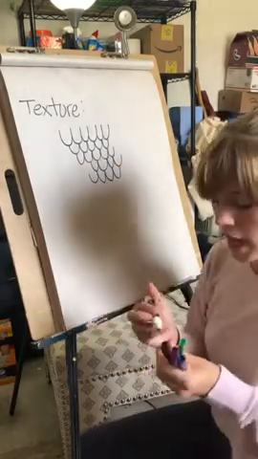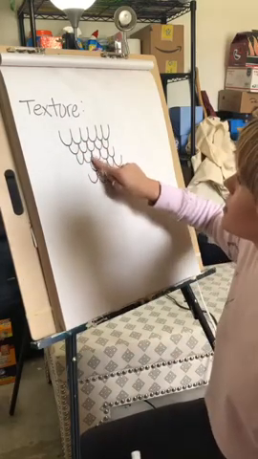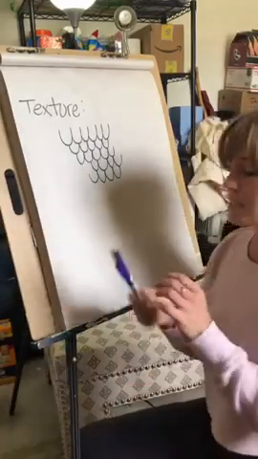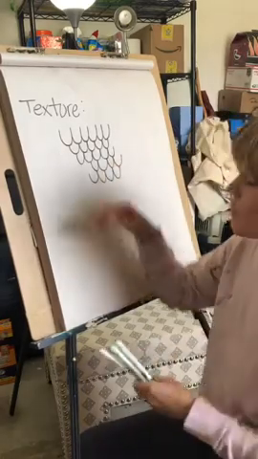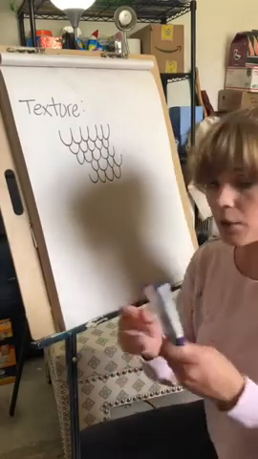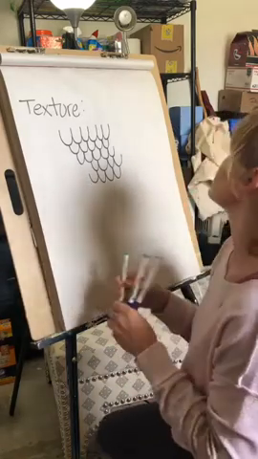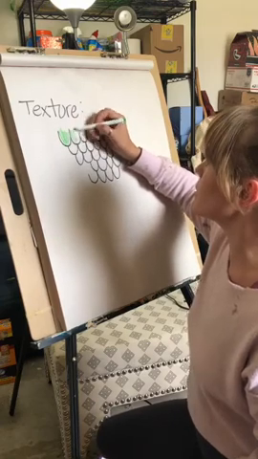So we've used line, and because of line, we've created some shapes. We've repeated them like a pattern. So we want to think about those things that help us get to texture, repeating things like a pattern, using our lines and our shapes. And now I'm going to go ahead and take my lightest color first. And I'm just going to color in just a little bit of each.